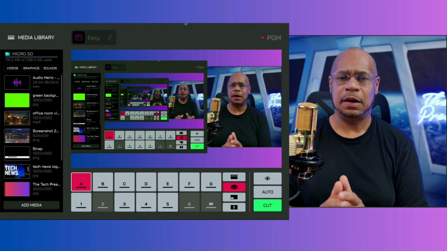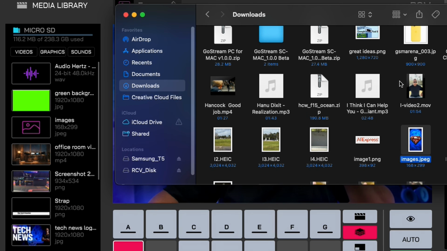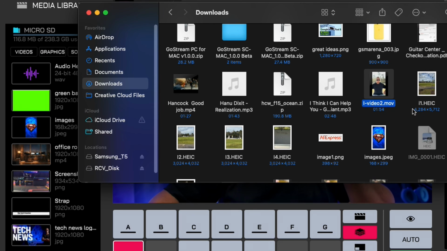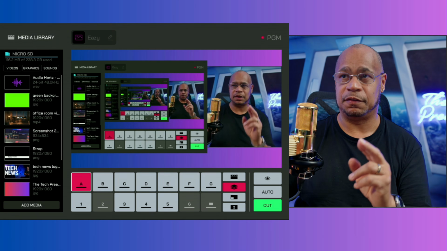Okay, so the second thing is with photos. Sometimes photos have to be formatted in a certain way to put them on the Rodecaster Video. That is a major thing. So if you have a photo and you try to drag it into the media library, you may get an unsupported error. Also, you just have to screenshot it. Now, if you do take a screenshot, nine times out of 10, that will work. But unfortunately, sometimes some photos are unsupported in the media library. Okay, so that's going to be the second flaw.